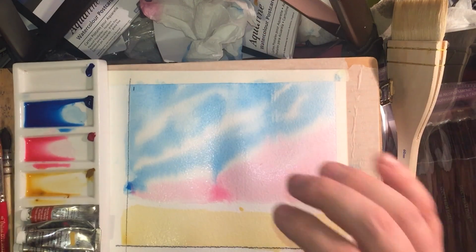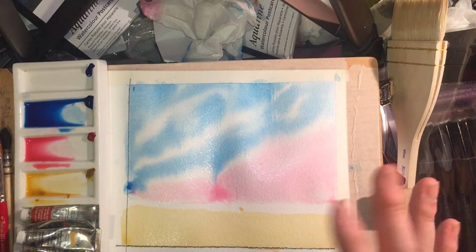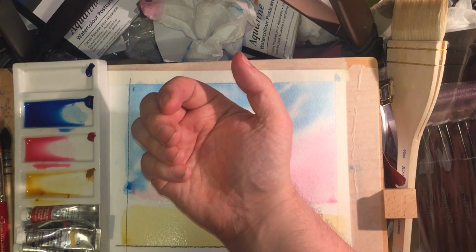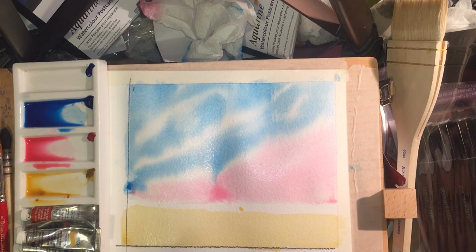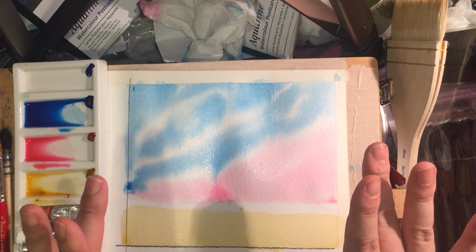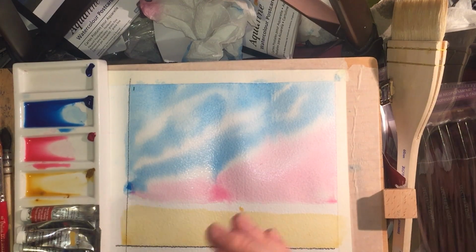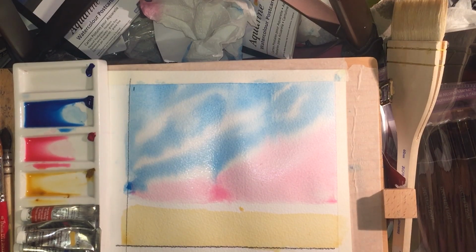I'm going to be leaving this probably for about 3 or 4 hours because I want it absolutely completely dry. And you know when it's dry by putting the back of your hand on it, and if it feels the same temperature as dry paper at the edges, you know it's completely dry. If it feels remotely cold, it's not dry yet. So let's let that background wash just sit now and let the watercolour wick into the paper and do its work. And I'll join you back here in a few hours where we'll continue our painting.